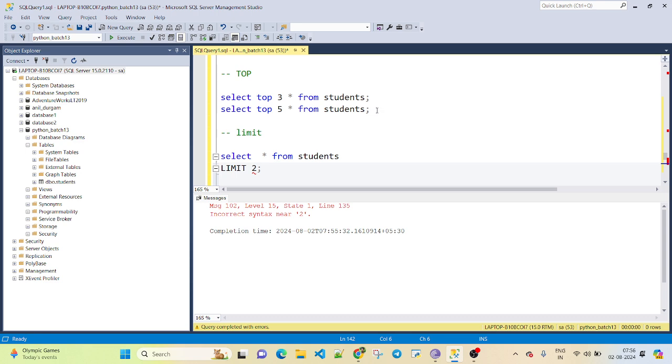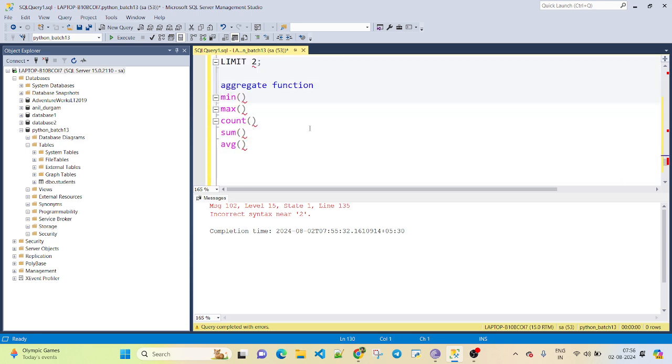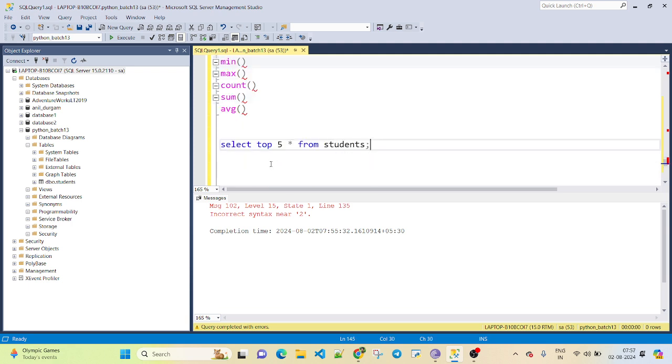I want this query again. One by one we'll go. First, whenever we want a minimum value, we can go with min. Suppose wherever the employee salary is there, you want the minimum salary. An important interview question: what is the max salary from the table?